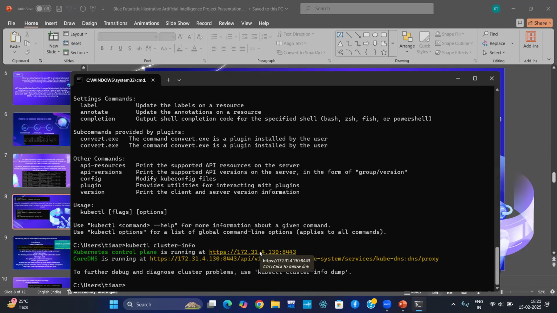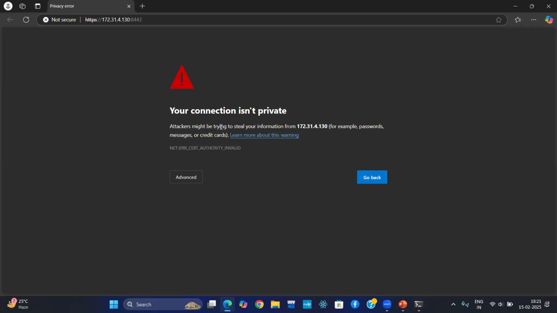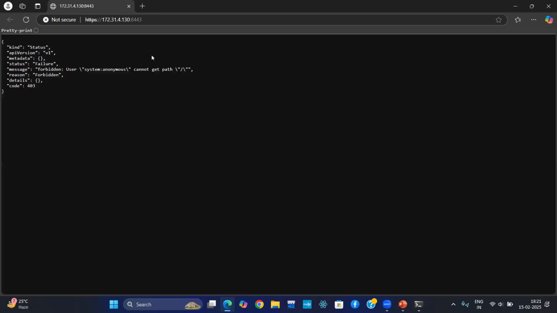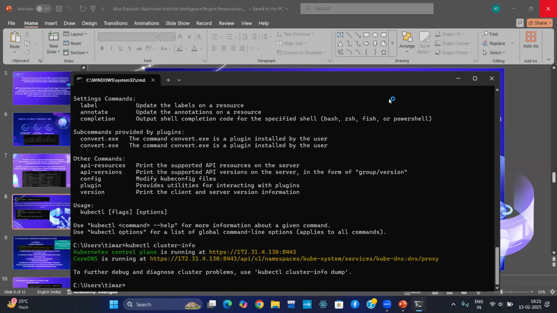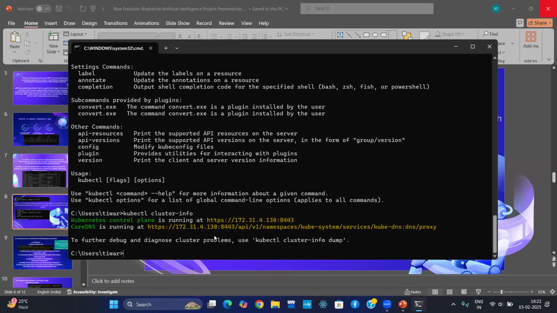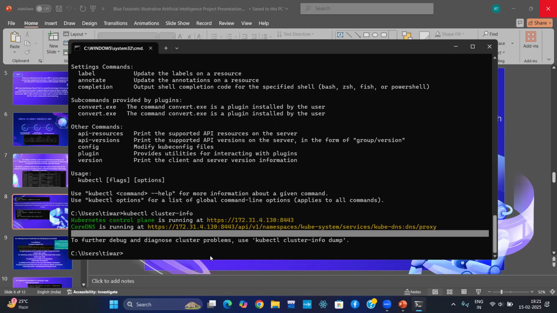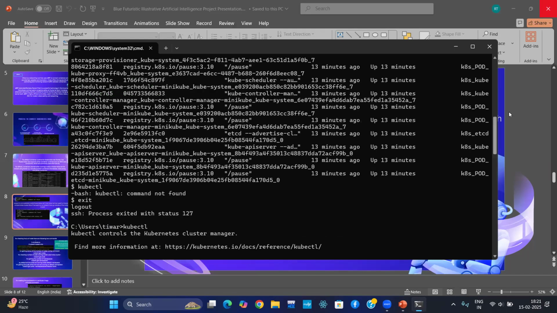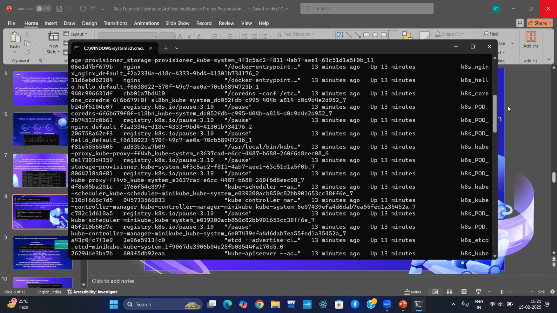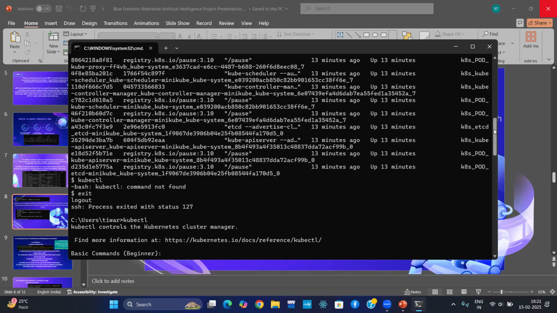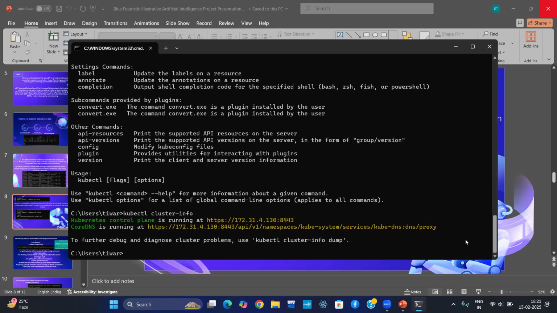If you want to see more, I think this time nothing is shown here. I will show what the dashboard for Kubernetes is after some time. Here CoreDNS is also a process, a container that is also running. If you want to see where the CoreDNS is mentioned, it takes a lot of time.